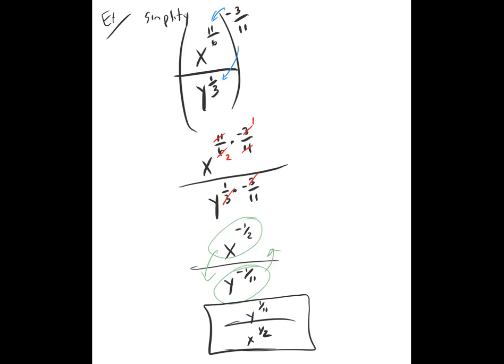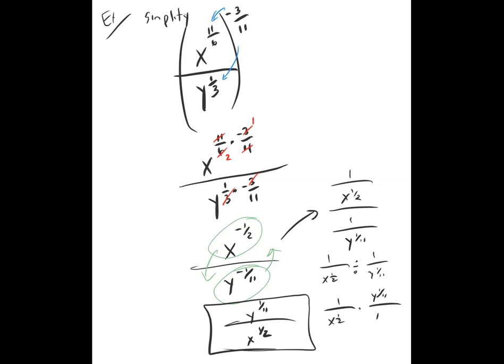Wait. Did you flip that? You flipped it? Correct. Okay. And this is why, because really, we would write it as 1 over x to the power of 1 over 2, 1 over y to the power of 1 over 11. Which means what you're doing is you're dividing. Or in other words, you keep, you change, and you flip. And don't you get the same thing anyway? Yeah. y to the power of 1 over 11 on the top, and x to the power of 1 over 2 on the bottom. Okay. But it's a lot easier just to flip them. Right.